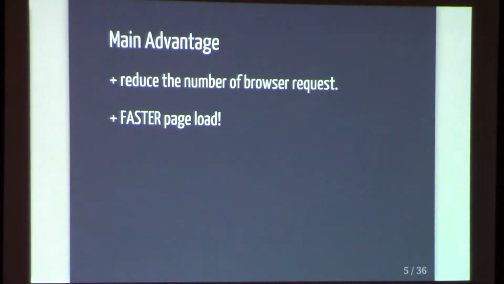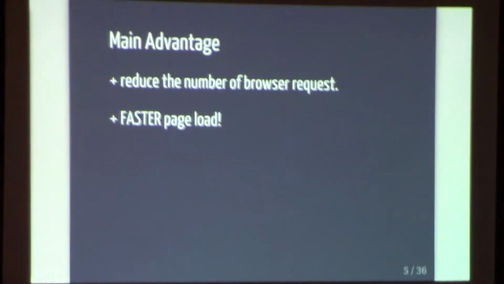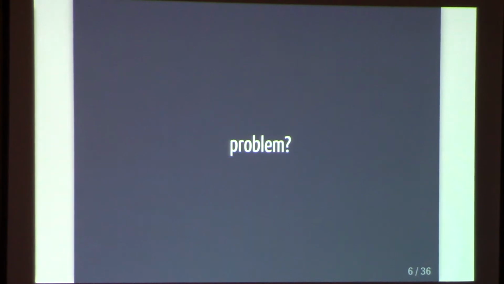The main advantage of that approach is that it reduces the number of requests that the browser needs to make in order to render a page. It is important because the browser has a limited capacity on how many requests it can make in parallel. So if we have fewer requests, then we will have a faster page load. So that is a good feature. But there's a little bit of a problem with that.